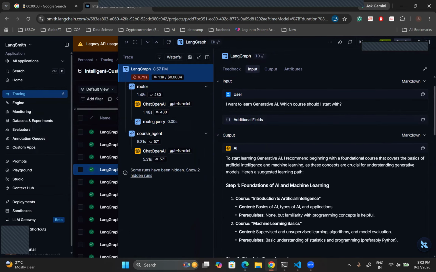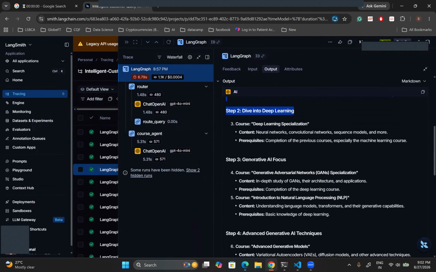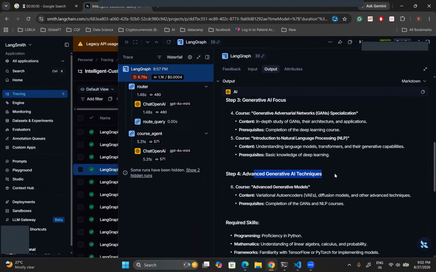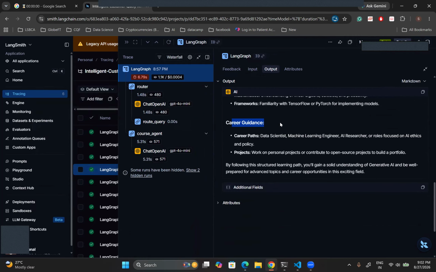Okay, this one: "I want to learn generative AI. Which course should I start?" Here's the output, which was in the Python file. Generative AI focus, advanced generative AI techniques, required skills, career guidance.